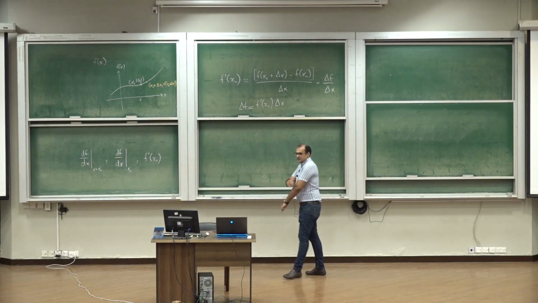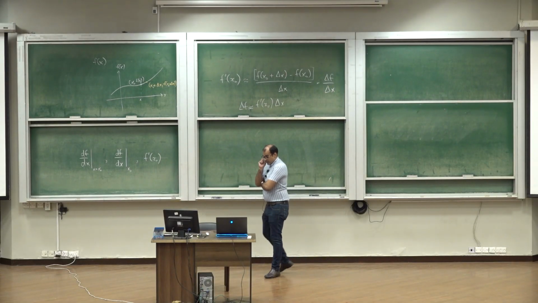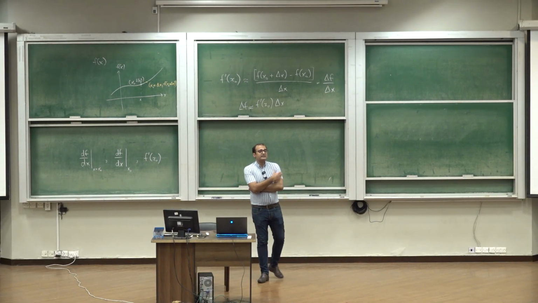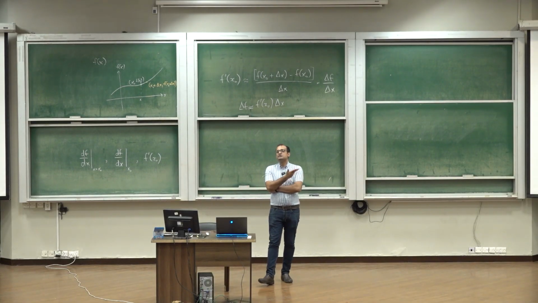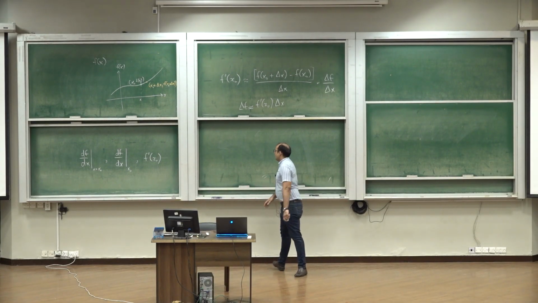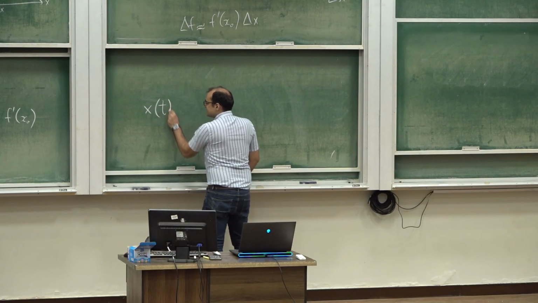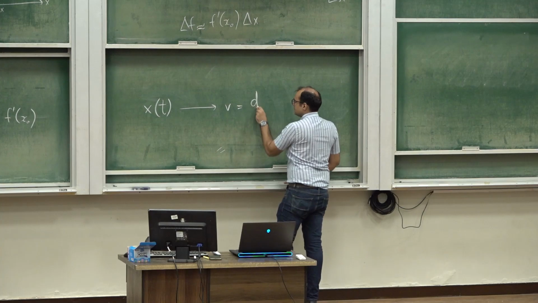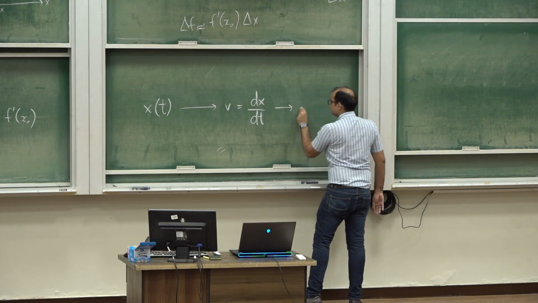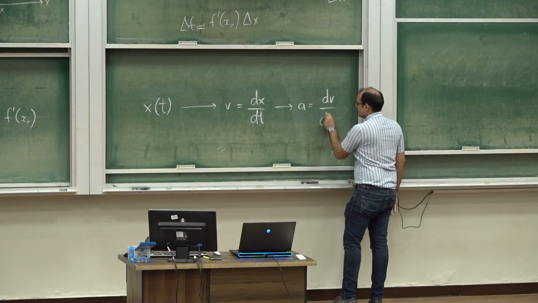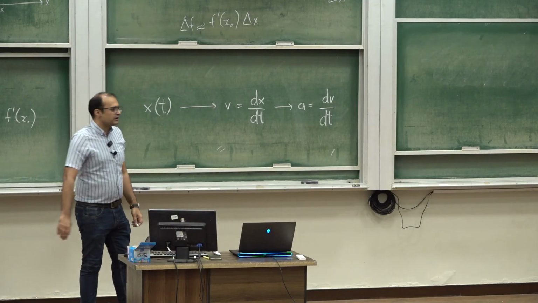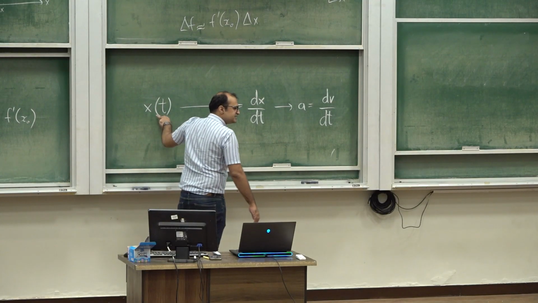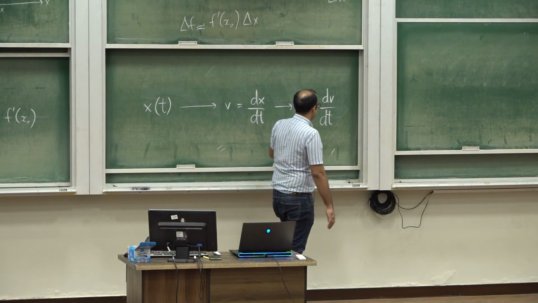Right. Okay, so that much is done. Hopefully now you have a much better idea of what a derivative is telling you. Again, I would like to emphasize that our emphasis won't be on calculating complicated derivatives. It will be more on how to use derivatives. What we have done is that if you measure position, you can calculate the velocity and then calculate the acceleration. This is what you will do experimentally most of the time. If you are studying the motion of an object, you note down how its position changes with time. From that you measure its velocity, from that you measure its acceleration.